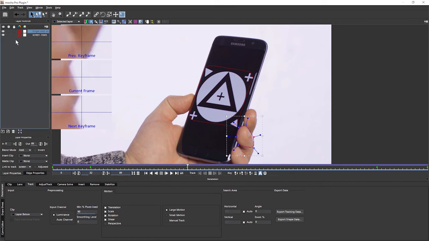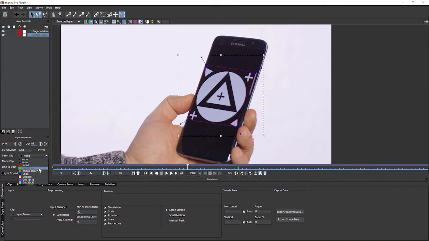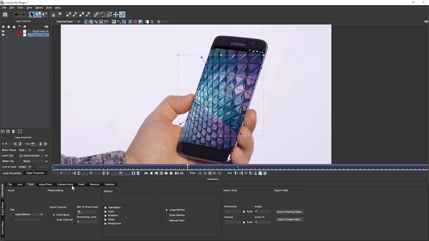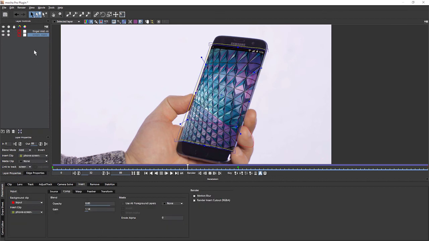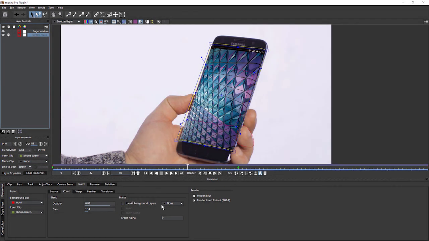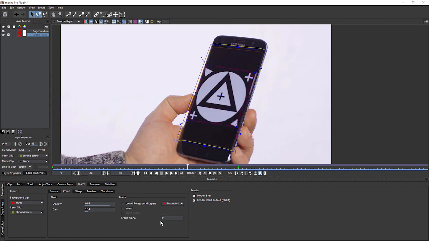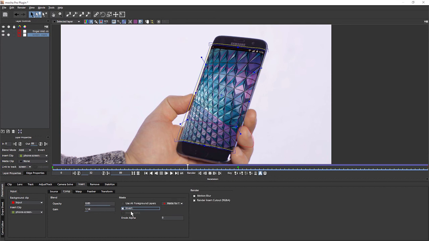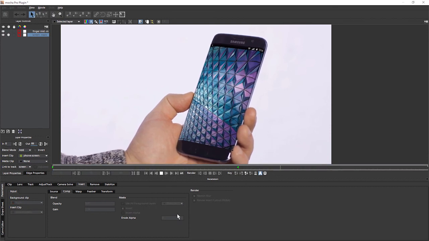Let's unlock our screen track and put our insert clip back in. It's our phone screen, and we'll go back to the insert. Let's turn off process on the finger mid because we don't want that to be part of our render. What we do want though, if we come down to the insert properties and take a look at masks, is to use that mask in there. And let's just invert that. Turn off our overlays. You can see now, if I play that through, that our finger is being cut out.